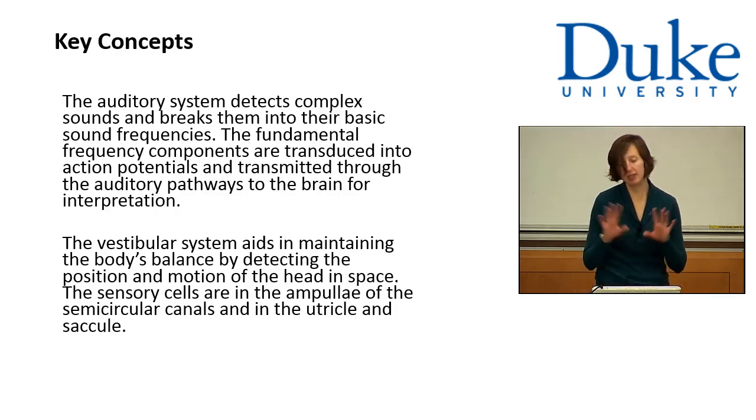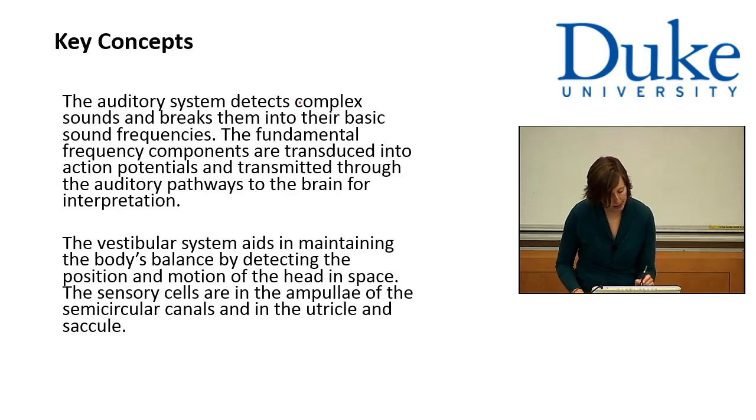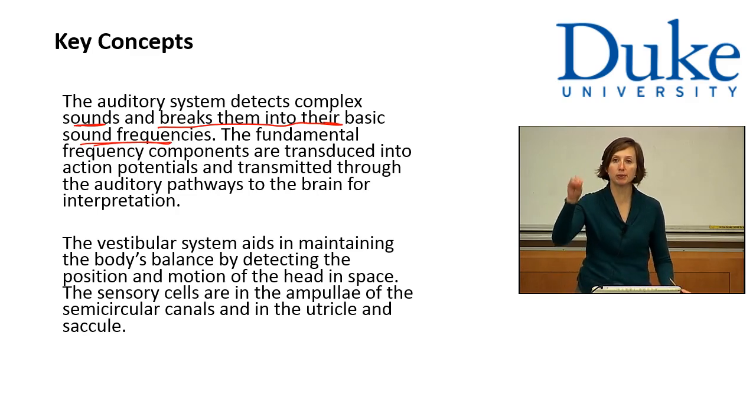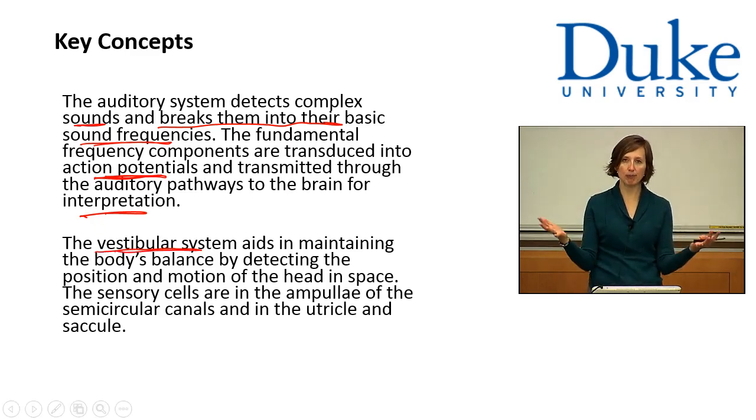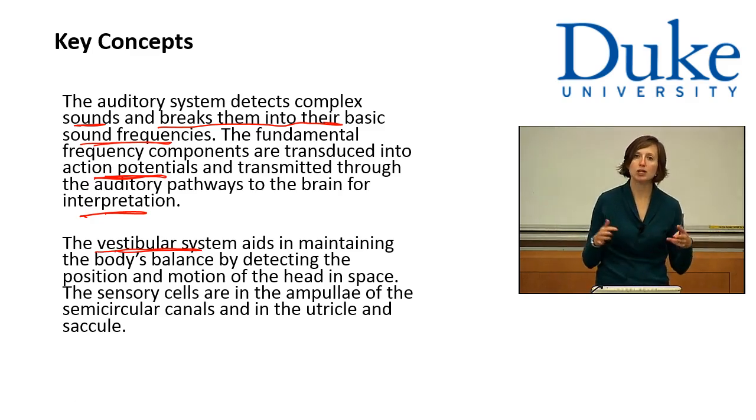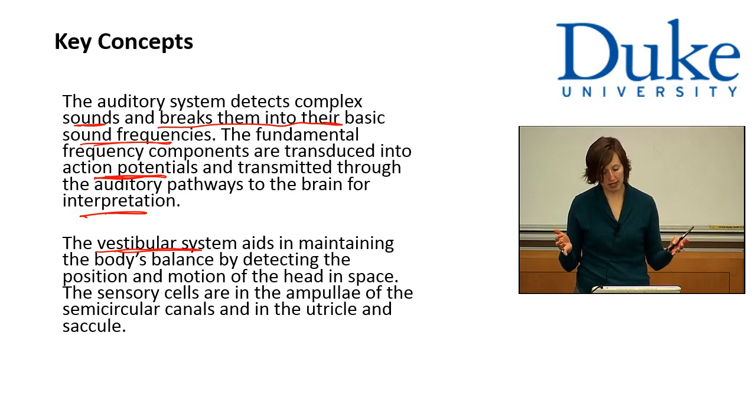So, finishing this section up, we've talked about the auditory system, how we are going to be able to detect complex sounds by breaking them into their basic sound frequencies and then being able to determine the volume of each of those basic frequencies. And this is obviously going to be converted into action potentials and then sent to the brain for interpretation. And then the vestibular system is going to aid us in maintaining our balance, in part by knowing where our body is in space.